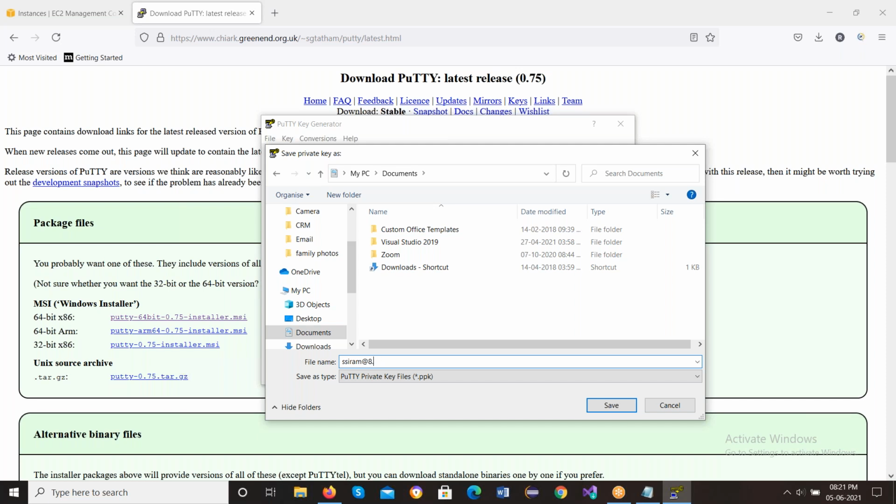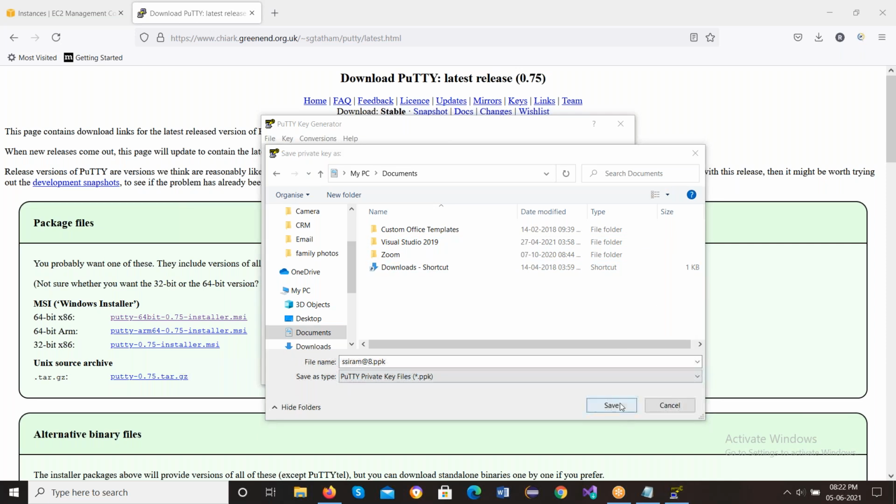Deepak sir, one small doubt here. What is the difference between the private key and public key, sir? No, see, public key everyone can use it. Private key only we will be using to launch our servers. Okay, private keys are not disclosed to everyone. Public keys are disclosed to everyone. Anyone can use it.